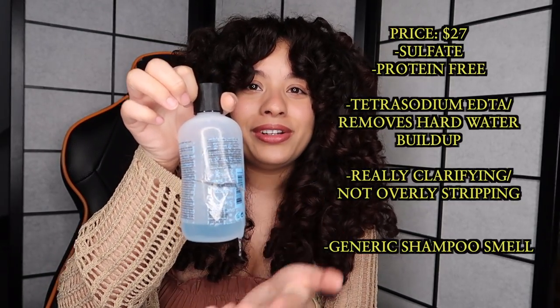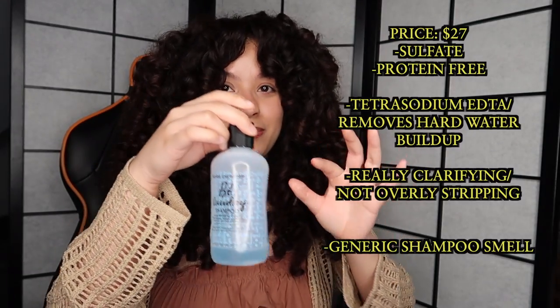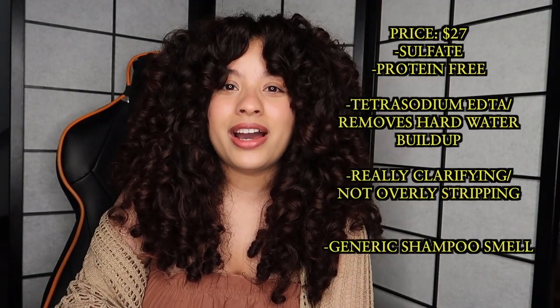It literally broke earlier — I don't know how — I'm so sad and I'm going to have to buy another one. But it's their Sunday Shampoo. That shampoo is amazing, it cleans my hair so well and makes my hair look really, really good. It also makes my deep conditioner penetrate really well into my hair. I tend to really enjoy deep conditioning after using a sulfate shampoo because my hair is really stripped and clean, so everything from the deep conditioner soaks in really, really well. But also, that Bumble and Bumble shampoo for some reason makes my hair feel moisturized — not stripped. It is a little pricey, but I think it's worth the money.